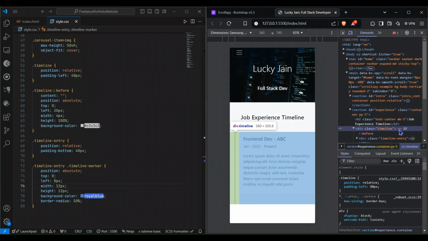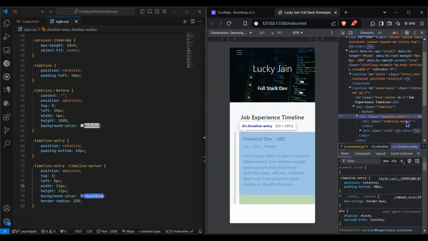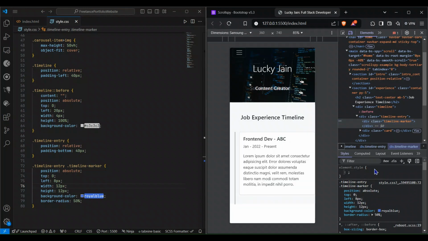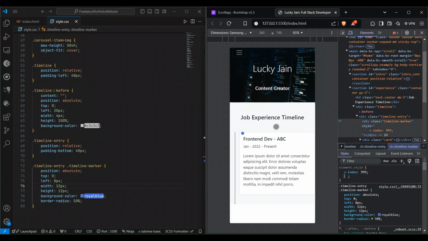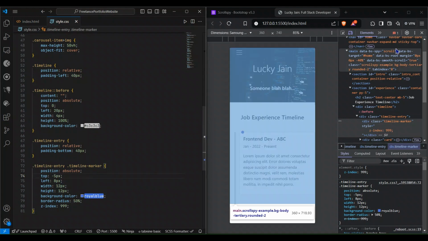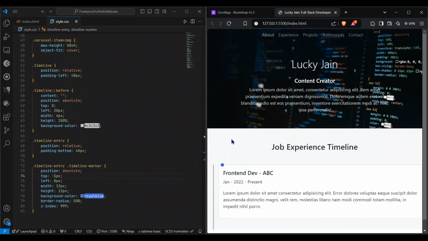Experience, this timeline entry and timeline marker. Okay, it is here, but it is not visible. Z index. This is something that was missing. Z index 999. Okay, top you can say -5 pixels as well. That's not an issue. Yeah, left you can say 0 only.